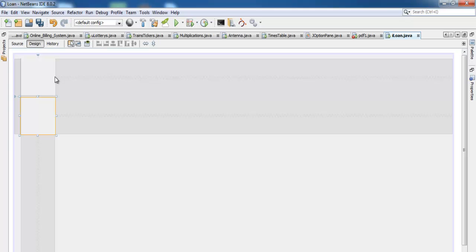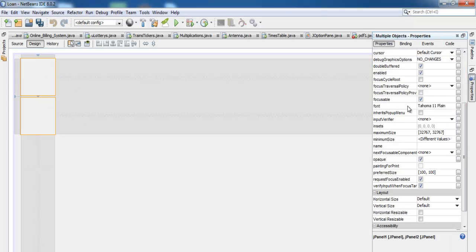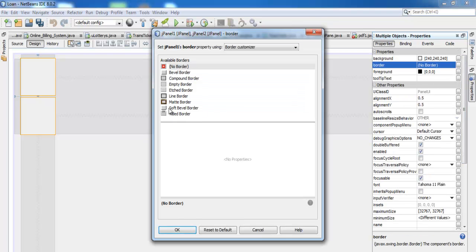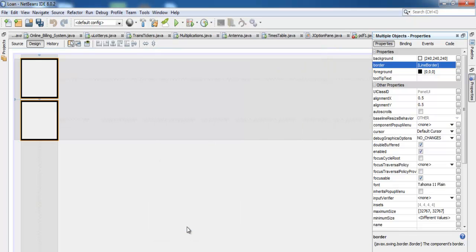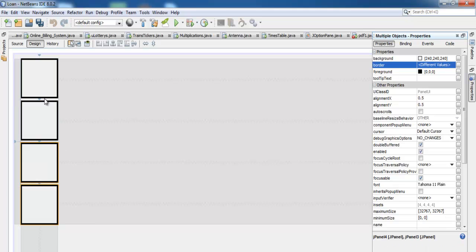Okay, let's just change the border style first before we start any other thing. Border style, let's go for, there we go, and just select line border and change that to 4 right there. Click on OK. Now let's copy this across because I need a couple of those more.